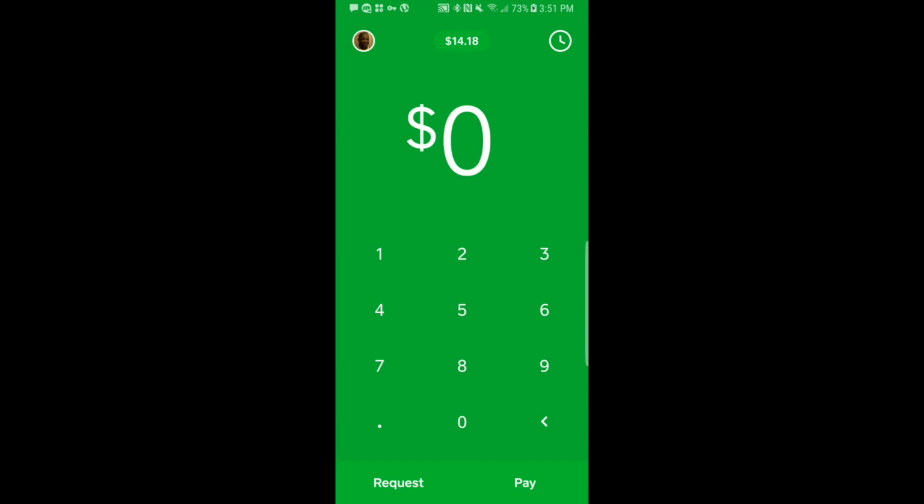Now, let me say this one thing. What I really like about this app and why it's so convenient and so neat to me is that it comes in handy when you have an emergency. Say, for instance, a family member like a brother calls you, needs to borrow $30 real quick, but you're at work or you're somewhere where you can't get to him. So you can use the Cash App. If he has the Cash App on his phone, you can transfer $30 quickly to him. You don't have to worry about trying to go get money out of an ATM and then meet him somewhere to give him that money. So it makes it very convenient.